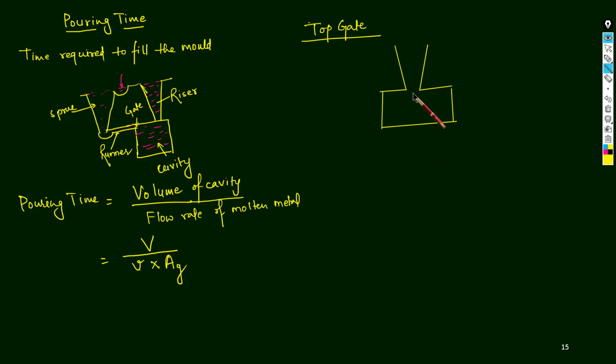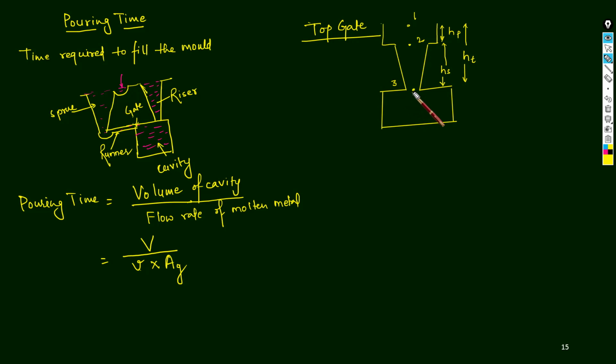Okay, this is to be filled. And this is the gate through which the molten metal is falling. So see here, what is the height? We have to make one pouring basin also. Here we have already shown that this is HP, the pouring height of the pouring basin, this is HS, the height of the sprue, and the total height is HT. This is point 1, this is point 2, and this is point 3.